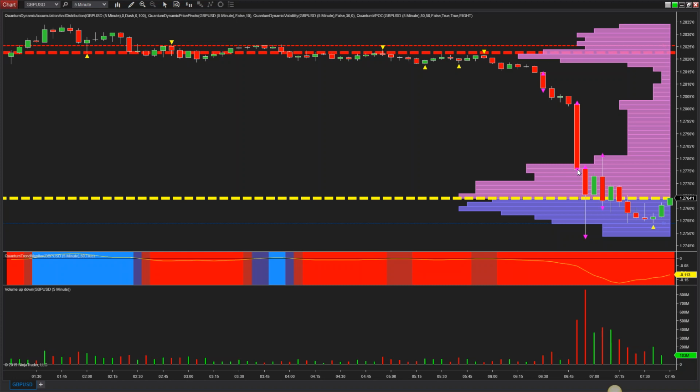This one, there's no wicks to the candle. We've actually followed straight through, but then we get this one. Look at the amount of buying we've got coming in here. It doesn't necessarily mean a full-blown reversal, but it's certainly enough to stop it in its tracks. There's a ton of volume under here. There's definitely a load of buying in here.